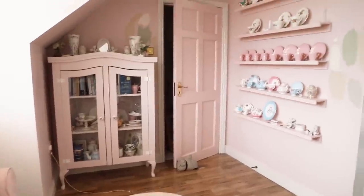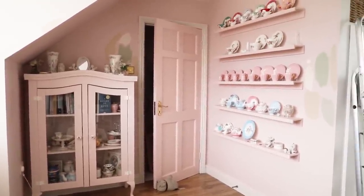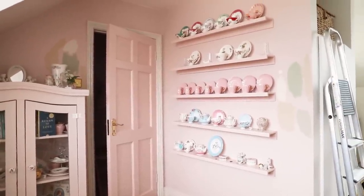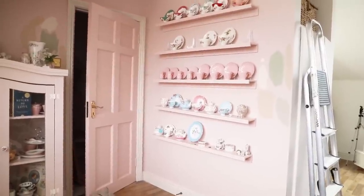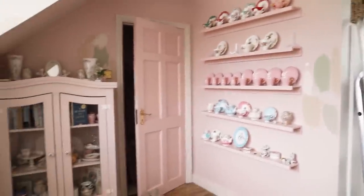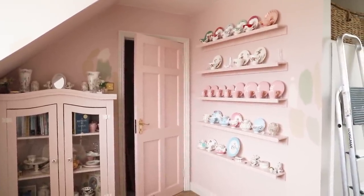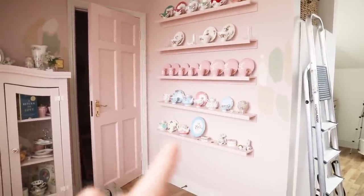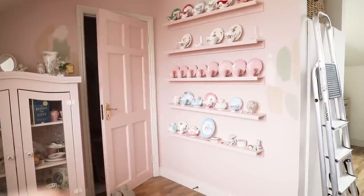I want to give this nook a makeover, just a little refresh. I am going to make a cabinet from IKEA CD racks and I'm going to put doors on them. So the teacup wall will be teacup wall 2.0. I'm also going to be warming up the color as well. I'm going to get rid of the pink on the wall and I'm going to paint the cabinet in a nice beigey tone. I hope. I hope it's going to turn out how it is in my head.